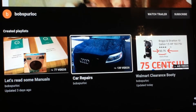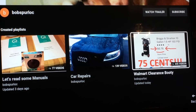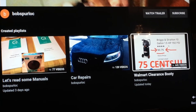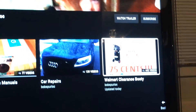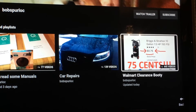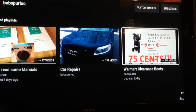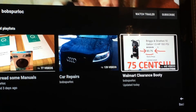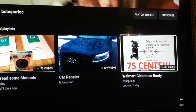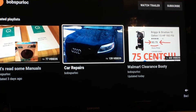Car repairs - anything, I repair anything. Look at the scrap Walmart clearance - 444 videos. Look at this: a 10-gallon, one-and-a-half horsepower, 150 PSI Briggs and Stratton compressor - I paid 75 cents for that. I showed the door guy my receipt. He said absolutely nothing, because I buried the receipt with a bunch of other junk so they wouldn't notice I just paid 75 cents. It was supposed to be 75 dollars but they screwed up - not my problem.